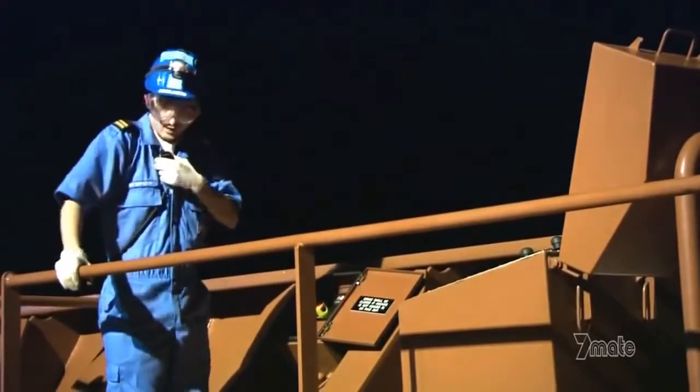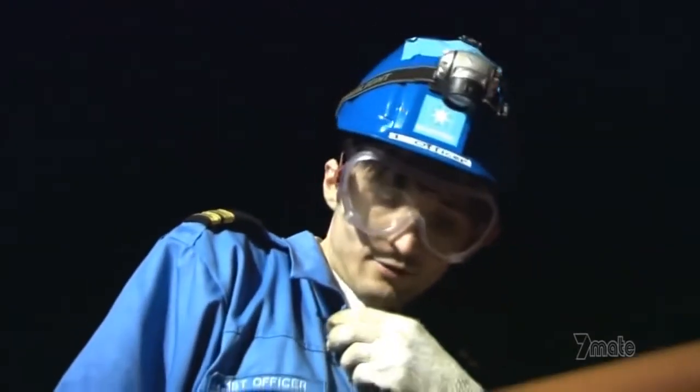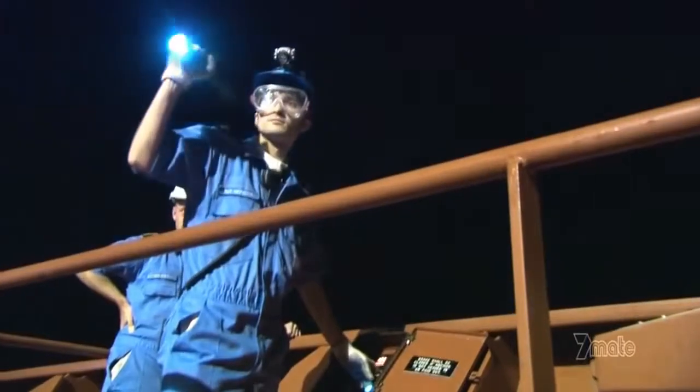Remus, please let go. Port anchor, 5 shackles on deck. 5 shackles on deck, port anchor. Bridge, Remus, we have 5 shackles on deck, chain is up and down. Okay, then you put the brake on and see whether the anchor is holding, and then we can put the bars on. Roger. The anchor holds, and Emma is secure for the night. All they can do now is wait for tomorrow.